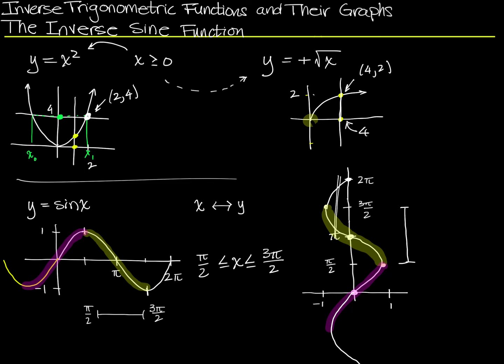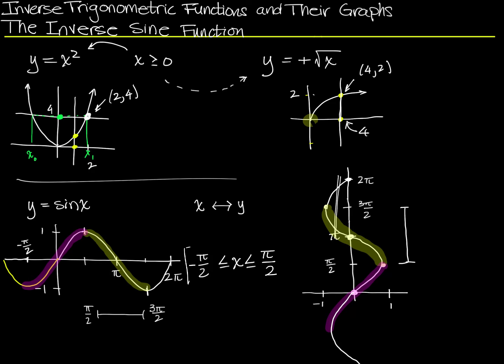And I think probably the main reason for that, let me put my negative pi over 2, put my labels in here. I suspect the main reason for that is symmetry. With this segment of the sine curve, we have a symmetry around the origin, the point (0, 0). We can see very clearly from this that this is an odd function because it's symmetrical around the line y equals x. So instead of restricting our domain from pi over 2 to 3 pi over 2, we're going to restrict it to the window, the range of values negative pi over 2 to positive pi over 2.